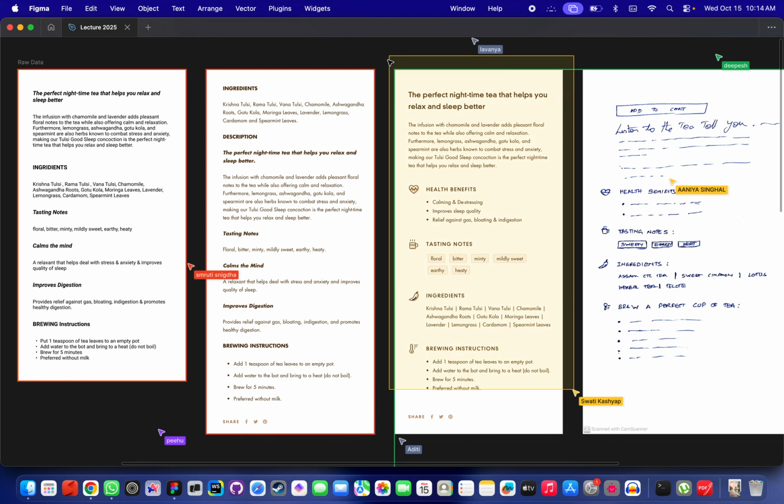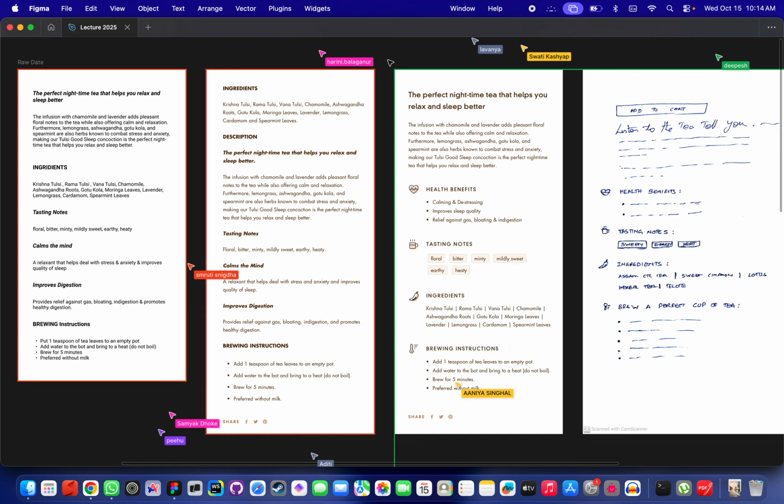Can you tell me pointers in terms of if you need to improve on a plain design, what are the changes that you can make? Font size, typography, font weight, and what else? Color coding, what else? Iconography, what else? Content reorganization. Okay, hierarchy in terms of what is important and what is not important. What else?